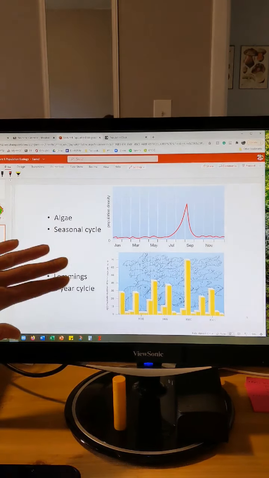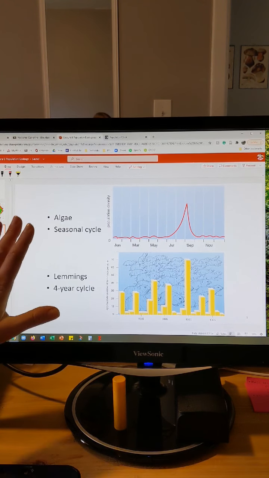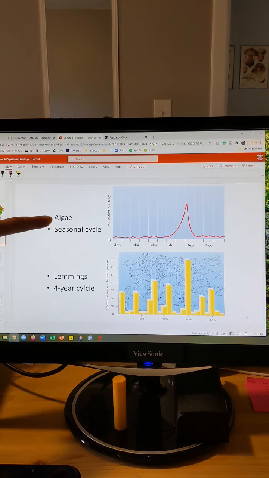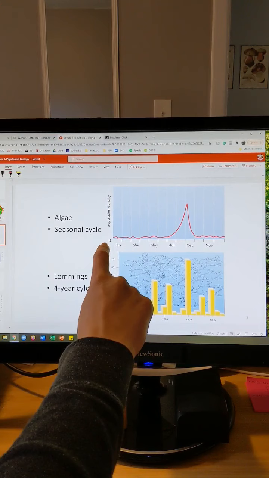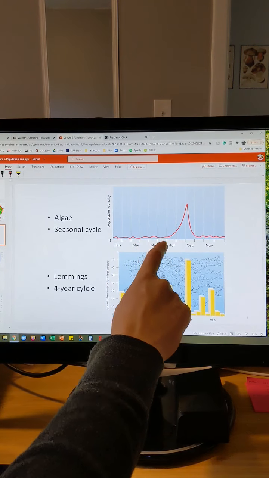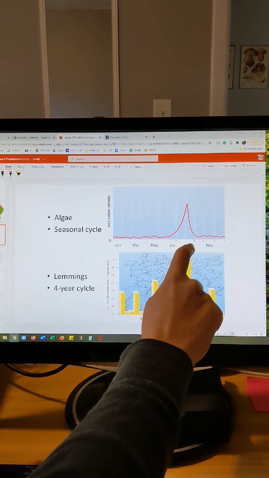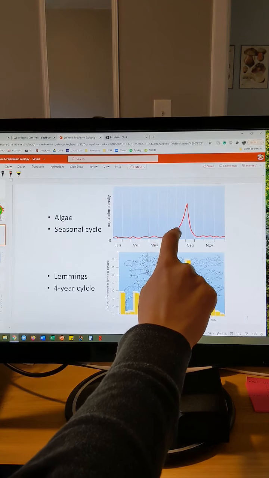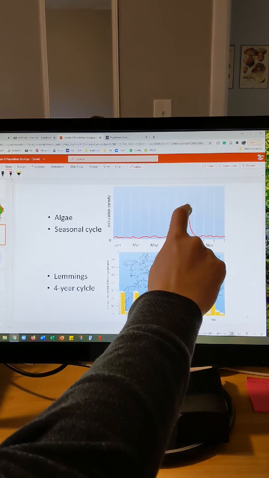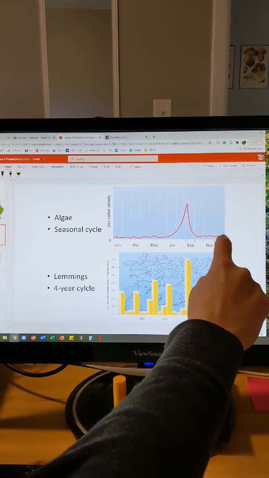All right, we are looking at my computer again, and I want to show you two cases of exponential growth that happen in the real world in nature. One is algae. Algae have a seasonal cycle, and what happens is, they grow in a low population density until conditions are right, it's the summer, they're going to just start to exponentially grow, and then when they reach their highest point, they die back and then start doing it again.